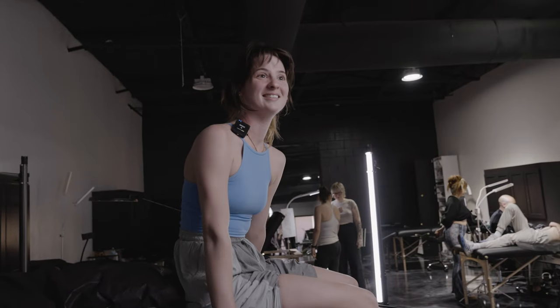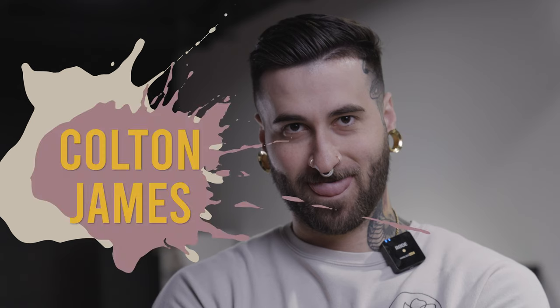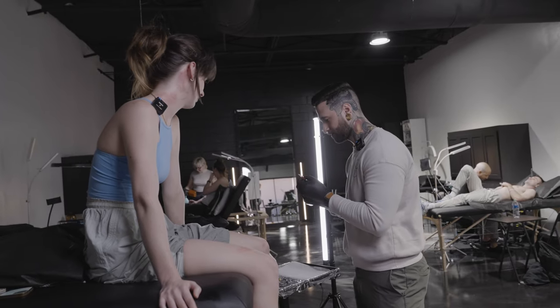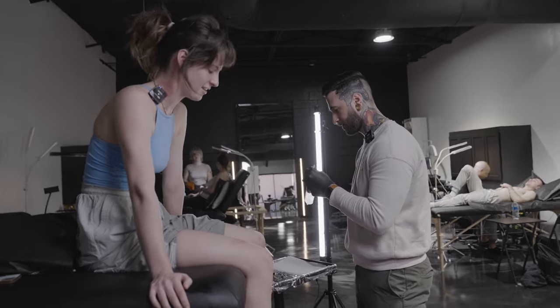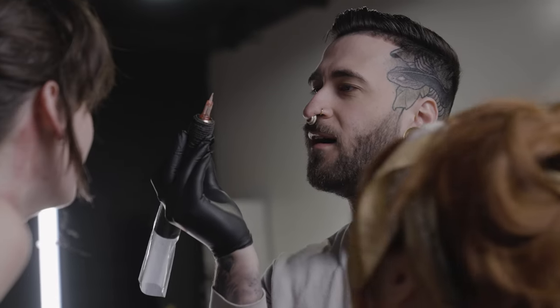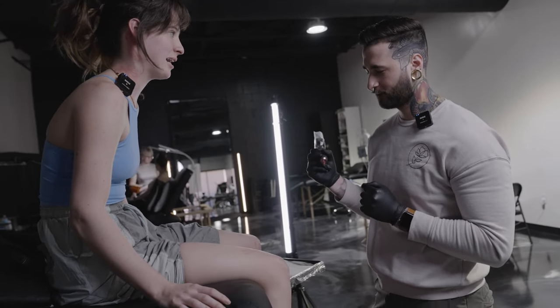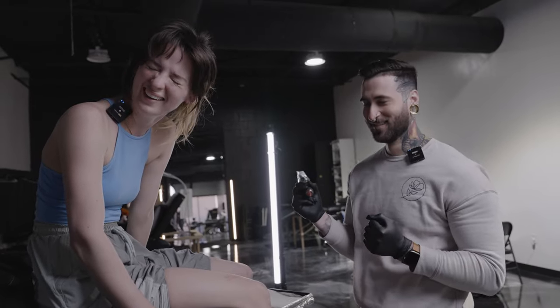All right, Colton. Bring it on. Is this the liner? Yeah. So you gotta line with that one and then you get to give a good little shade. And I'm so scared because that needle is so far out. Please don't cut me. Is it on? It's not on. It's not on. Okay. Yeah. Just the tip. Just the tip. I don't want to hurt you.